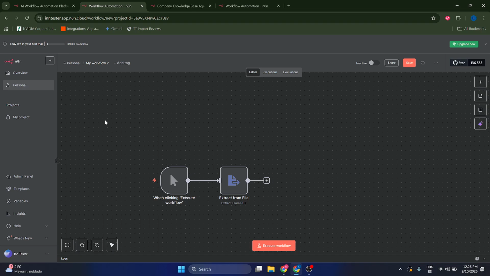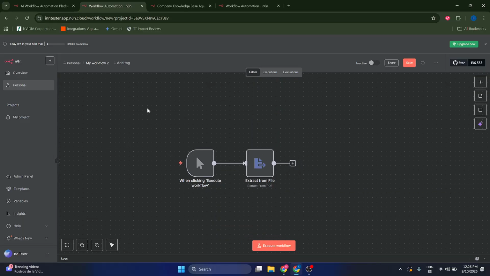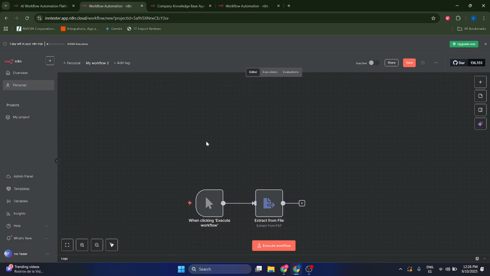Hello guys, what I'm going to show you today is how you can add a knowledge base in n8n. Now I'm going to show you two simple ways, okay? One is going to be more simple but a lot more limited and I don't actually recommend it. And the other one is going to be to use a template that is already made for you and you're just going to have to run it, okay? I strongly recommend the second method.